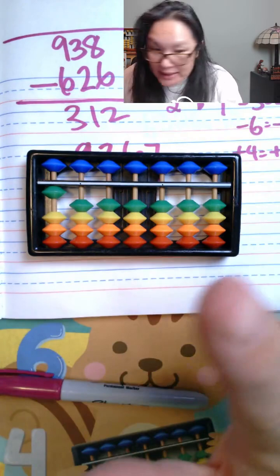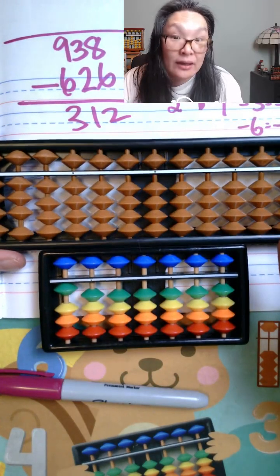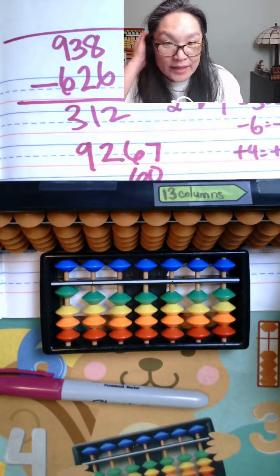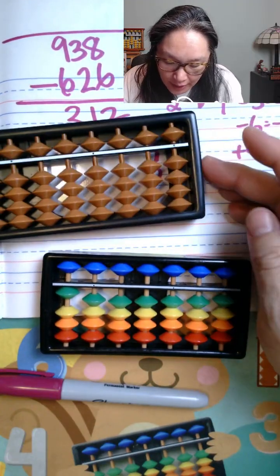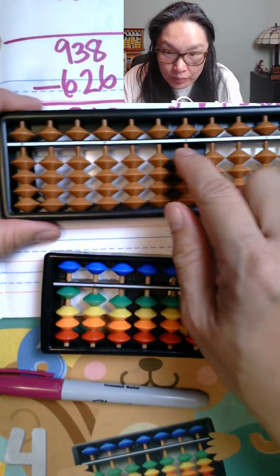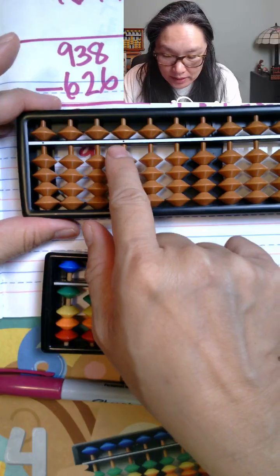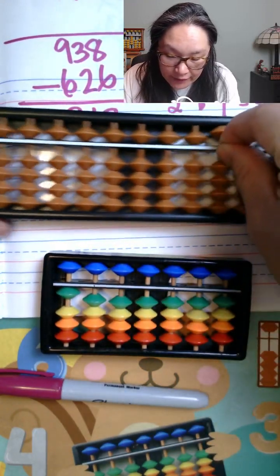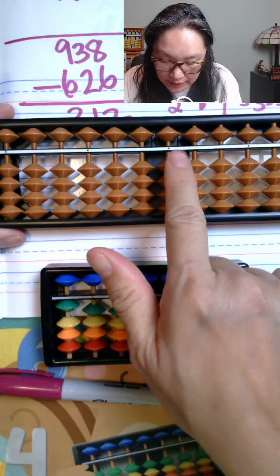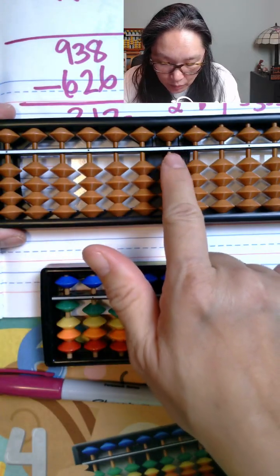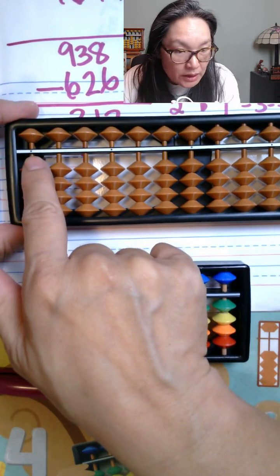Let's say we say 1,000,000. Then size matters. This is a 13 column abacus. And so here, because I have 13 columns, I can use any one of these dots to be deemed as my ones place. So I could choose this one and then it can have like 1,000,000,000, right? Or if I want, I can be in the middle and then I can have 1,000,000 because it's ones, tens, hundreds, thousands, 10,000, 100,000, 1,000,000.